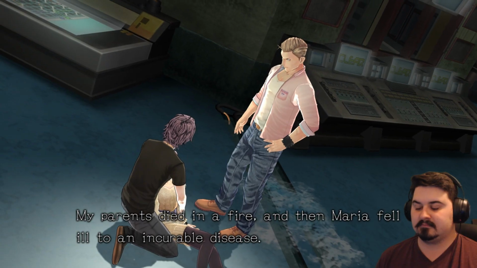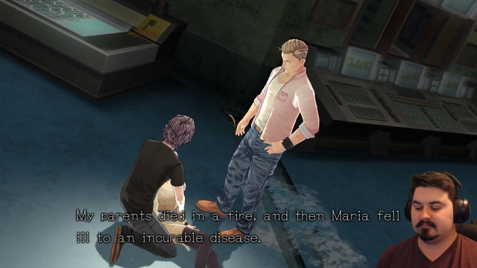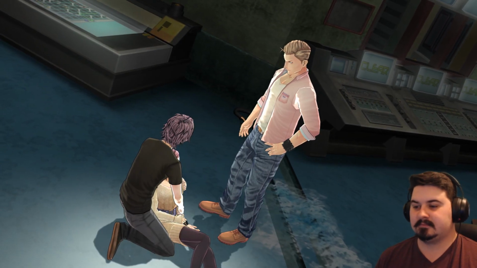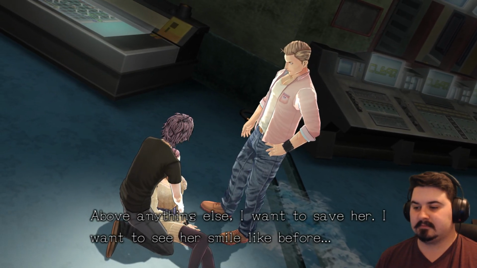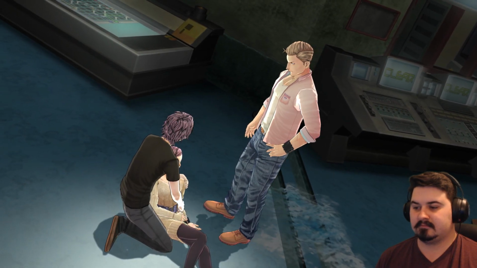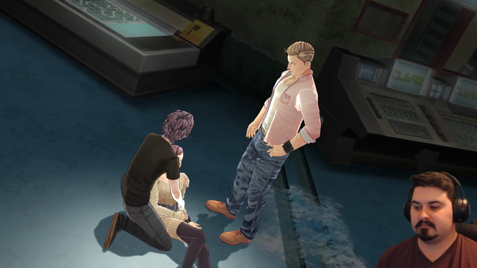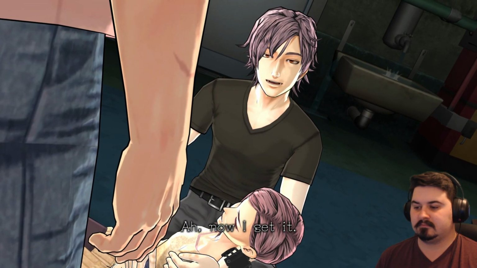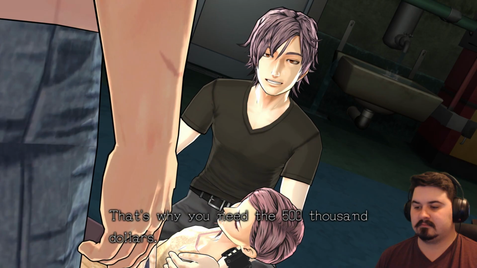My parents died in a fire. And then Maria fell ill to an incurable disease. Above anything else, I want to save her. I want to see her smile like before. That's what I decided. That's why. Ah, now I get it. That's why you need the $500,000.